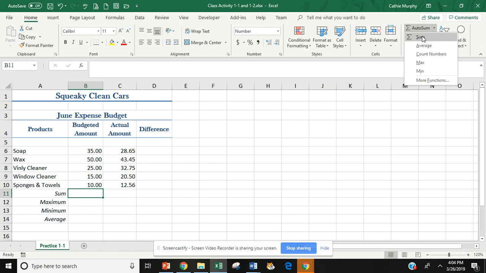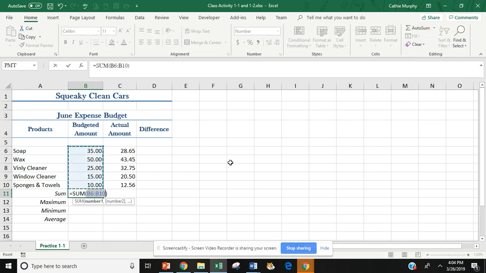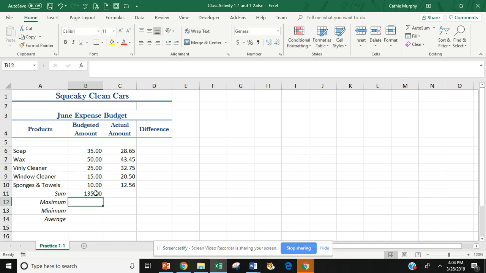I'm going to click on Sum, and then I have to check my cell reference. A cell reference is the cells that are included within that cell. So if I look, notice that I have B6 colon B10. That means all the cells between B6 and B10 will be included in this cell reference. I'm going to hit enter and it copies the total.